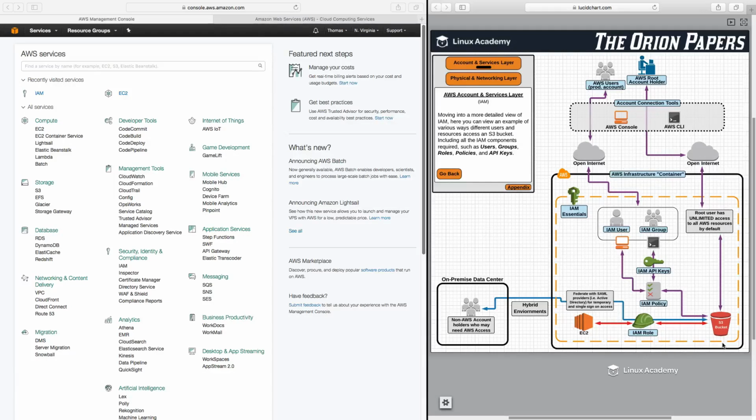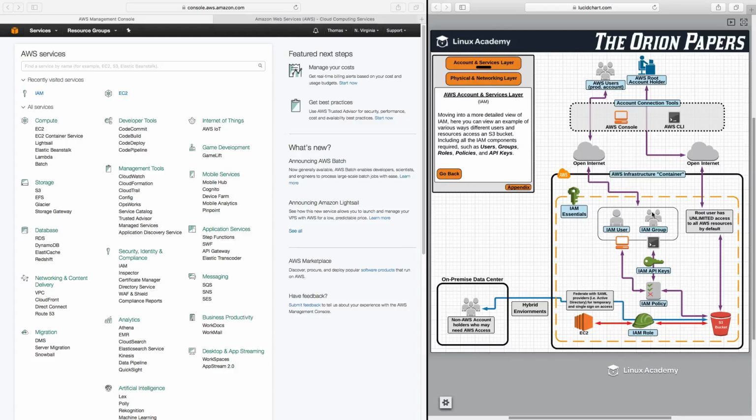So what we have here is an S3 bucket down here, and we have the root user, AWS users, as well as an on-premise data center or an on-premise office building where you may have non-AWS account holders. And what we're doing here is looking at all the various ways that these different types of users, also including an EC2 instance here, could access things in this S3 bucket.